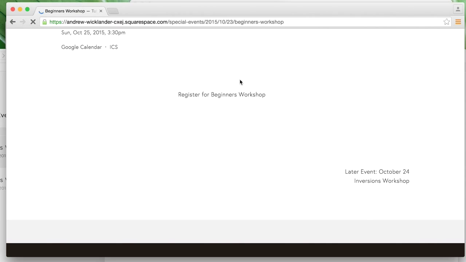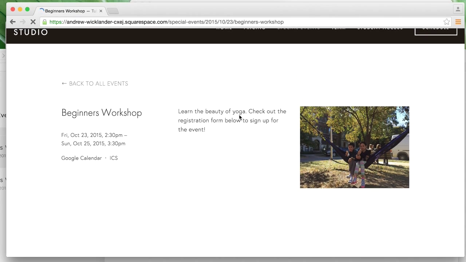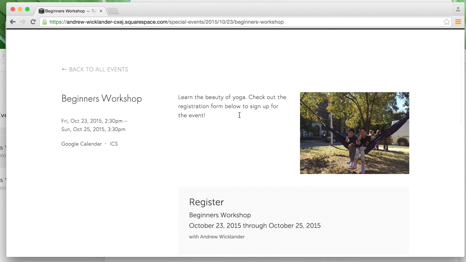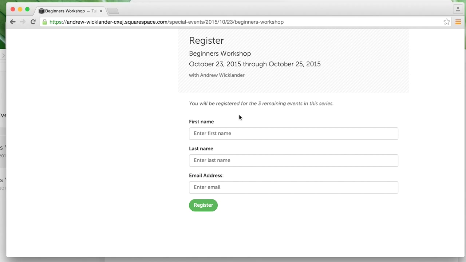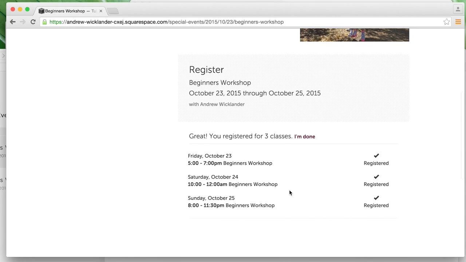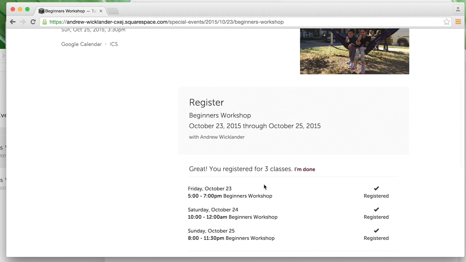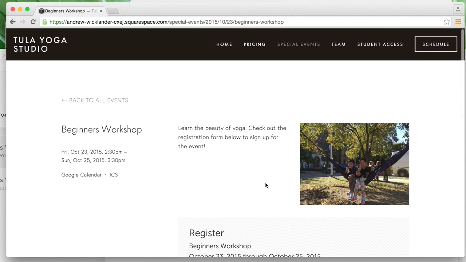All right, so here's the thing that's cool. Now that we have this pattern set, in the future we just copy and paste this page that we have, and we're set to go. So what I'm going to show here is, let's say we go demonstration student. What's awesome is this person is able to register for all these 3 events all at the same time. And just by giving us their name and email, they're registered.